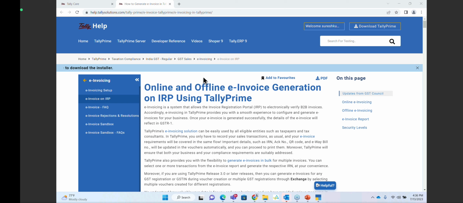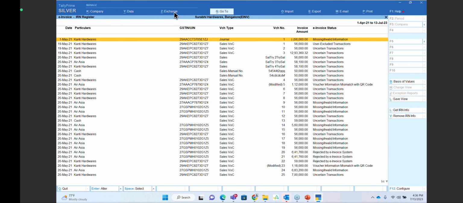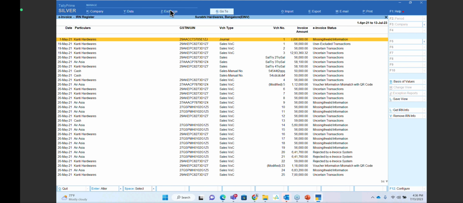Yeah, how to upload multiple invoices to get IRN. Sir, as I showed from Tally, you can just go to Exchange. So here, just go to Exchange. However many invoices there are, together you will be able to generate. You can do it one by one at the level of entry, or once you have accounted all the entries, you can click on Exchange.